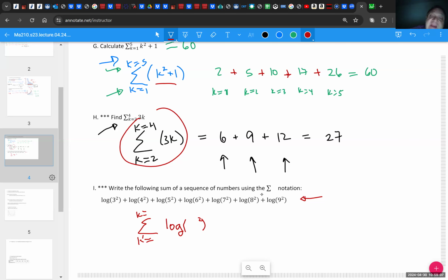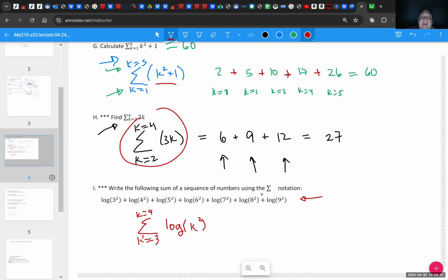A thing that changes is a variable. So we're going to use a letter, a variable, to represent the thing that changes. That's what the k is. So we're going to put a k here for the thing that changes. And then where does it start? Well, k starts at 3, so we're going to put a 3 down here as our starting k value. And it goes one by one: 3, 4, 5, 6, 7, 8, all the way to 9. So we'll say k equals 9 as its ending location. And that is the answer to this question.